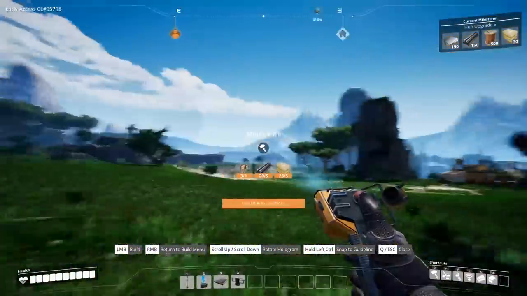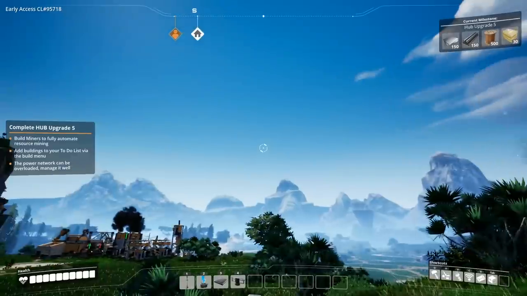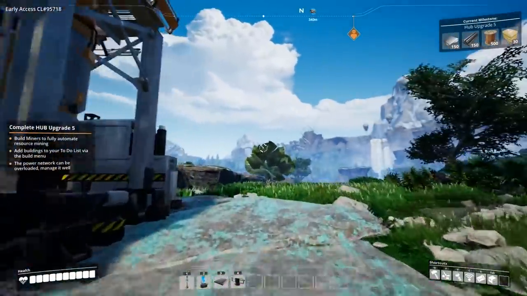Oh, Ray's coming straight over. I didn't know he flew over here. Oh, no, he doesn't. He's going that way. Every time you say that, I look for the Ray, and then I'm like, it doesn't work like that.